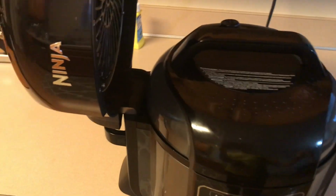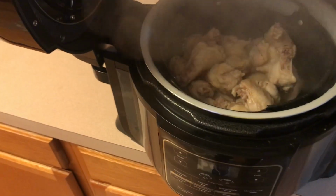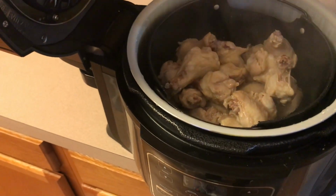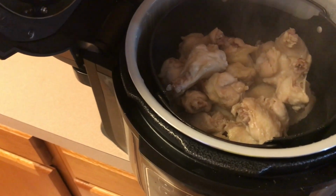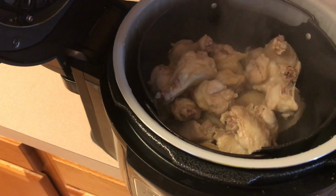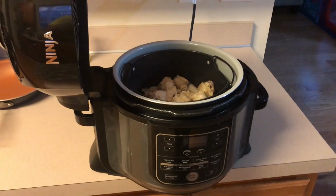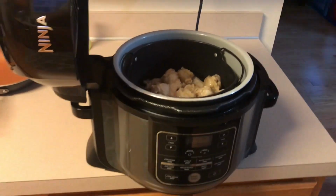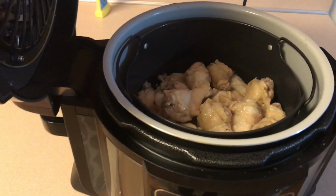Pressure is released there, so all I got to do is just remove the lid. So they're pressure cooked. And the next step is the air fryer to crisp them up on the outside. So we put this down.